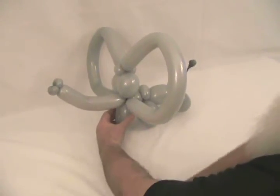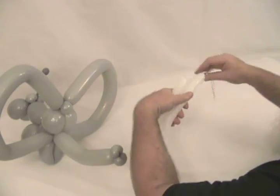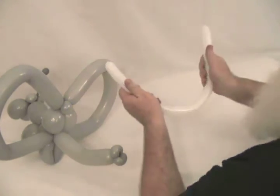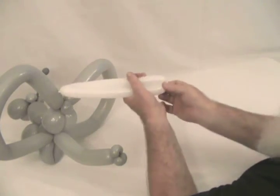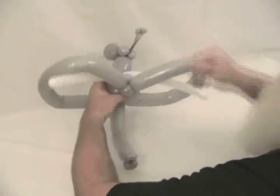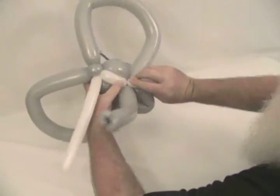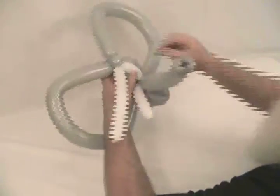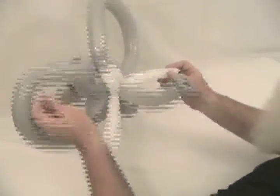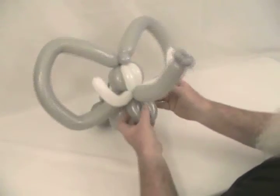You could stop there and draw eyes — he's really cute. But I like to add tusks. Take the white 160, fold it in half, give it a squeeze so you can see how it's softened, then tie it off at the end and cut off the excess. Now it's plenty soft to work with. Fold it in half into two equal bubbles. Coming from the back of the head, poke one of those bubbles through each ear, then pull them up into the pinch twist on top of his head. Cross them over to lock them in place, and then lay one down on each side until it gets down to where his trunk is and wrap it around. That not only gives him eyes but also some cute little tusks. Give the tusks a little bit of shape, and you have a cute little elephant.